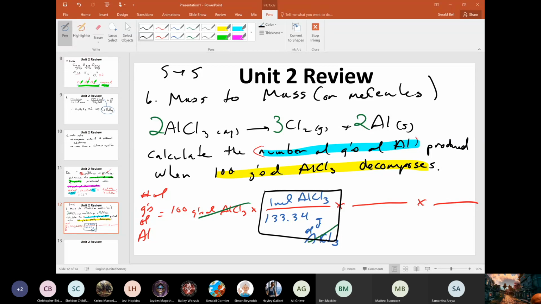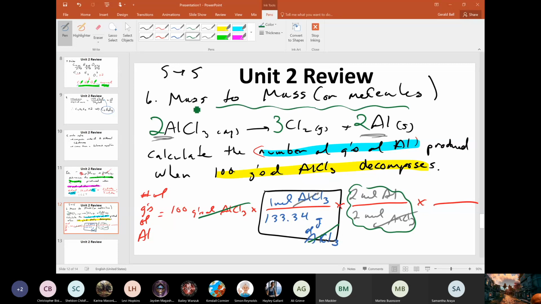We don't want that. So next step is we're going to use a mole ratio. So to our question here, we've got a 2 in front of AlCl3 and also a 2 in front of the Al. So I guess it's just important to get them in the right spots. So 2 moles of AlCl3 there. Cancel, cancel. 2 moles of Al up top. Technically, your number wouldn't change at that point because it's 2 and 2, but whatever. So where did that come from? That came from the balanced equation.